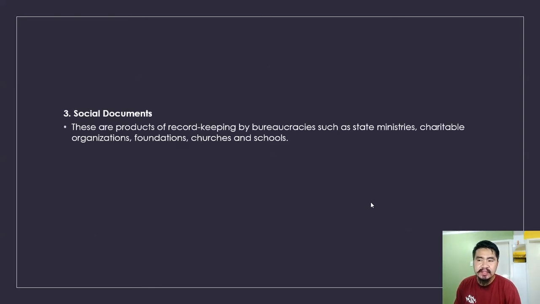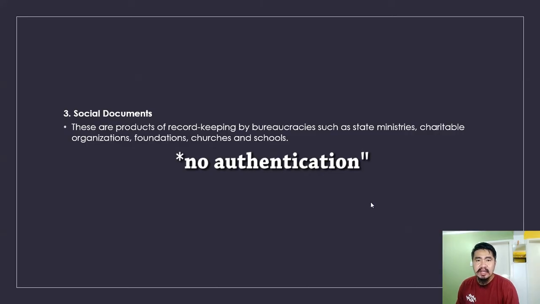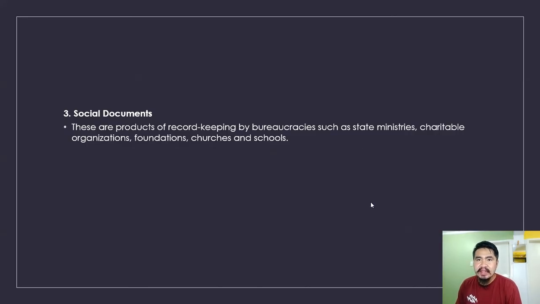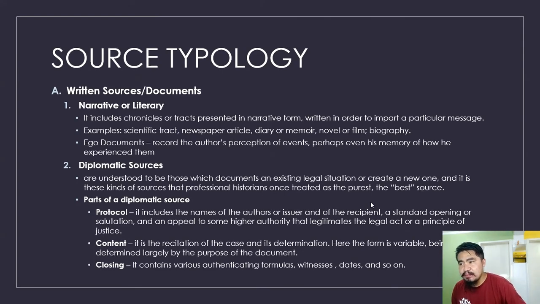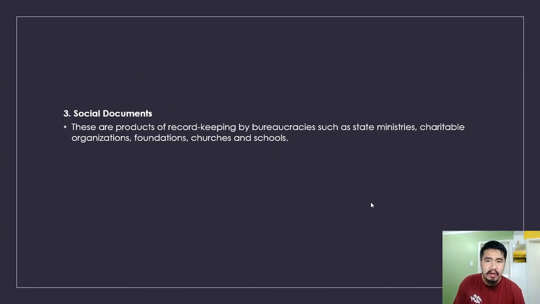Now, social documents don't have authentication. Wala siyang seal, wala siyang signature. Although there's a signature, hindi naman ganun ka authoritative, hindi naman siya ganun ka governing part ng government, etc. So, ganun lang yung social documents, no? So, again, difference between diplomatic source and social documents. Social documents walang authentication, while diplomatic source may authentication.